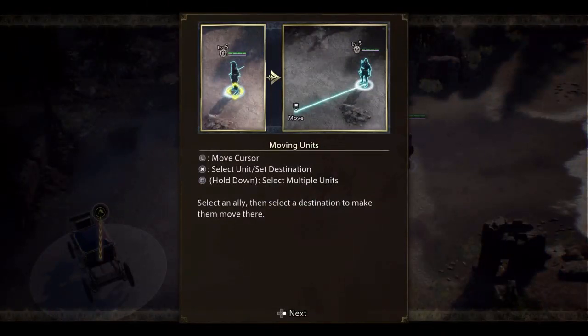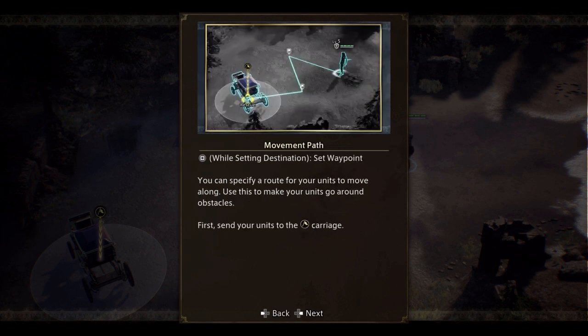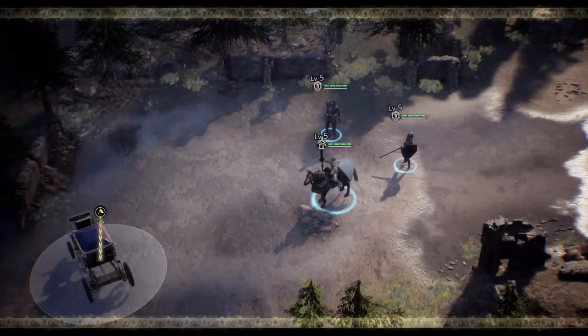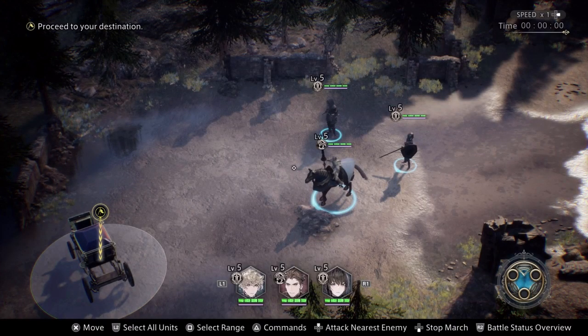Move cursor. Select units. Set destination. And hold square to select multiple units. Okay. While setting destination, set a waypoint. You can specify a route to move them alongside. Use this to make ground units obstacles. Order all units to move or attack or set a waypoint to your movements. Oh, very cool. Alright, let me test this out.